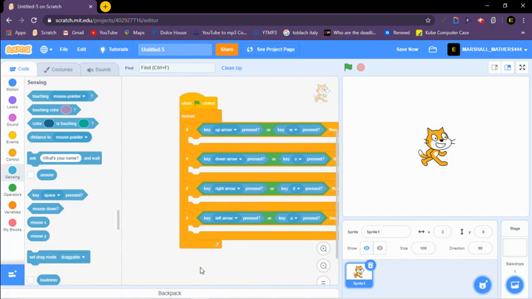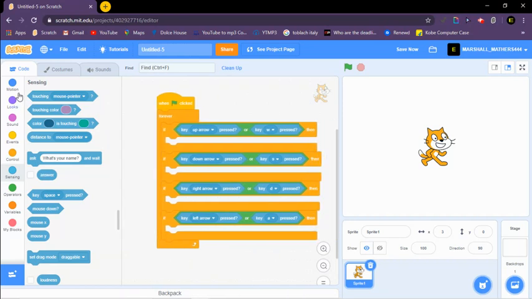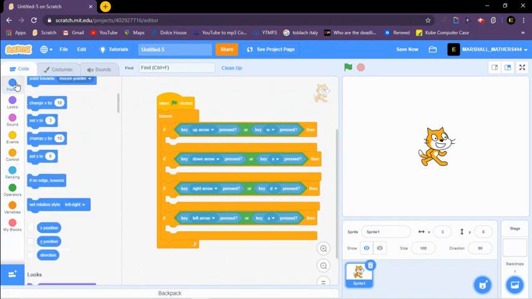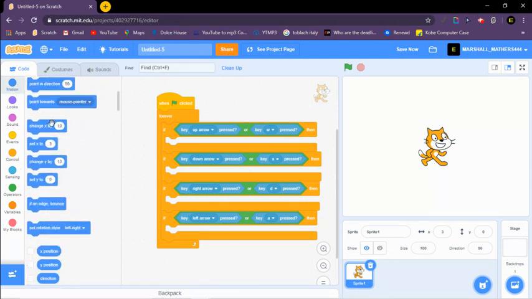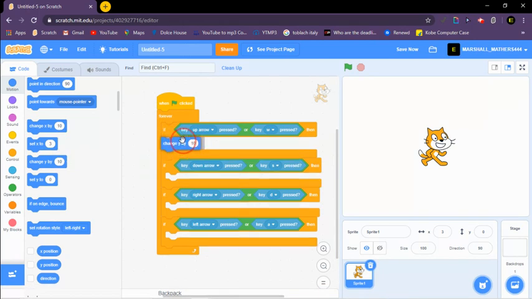Great. So now that we've done that, the next thing you want to do is go to Motion, scroll down a little bit, and there are these change X by and change Y by blocks. So first for up and down, you want to do the change Y blocks and put them in there.